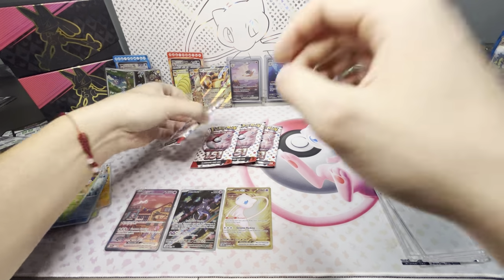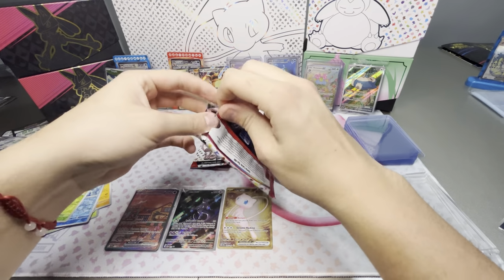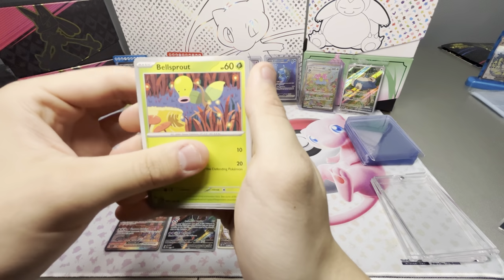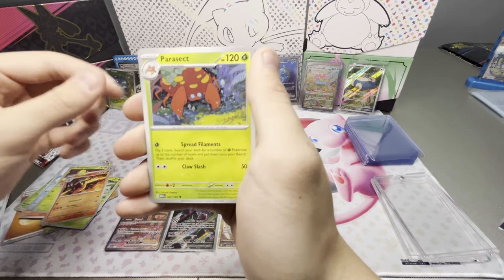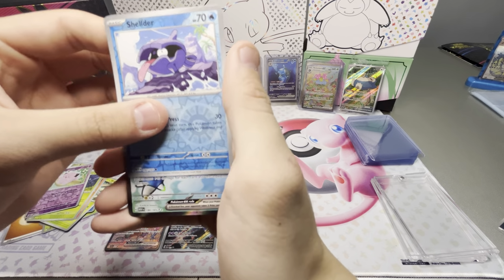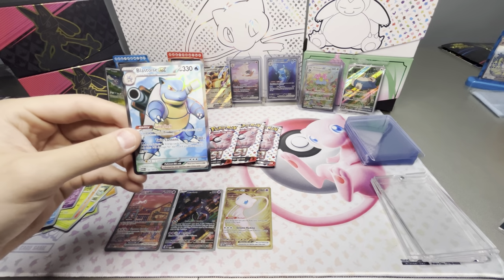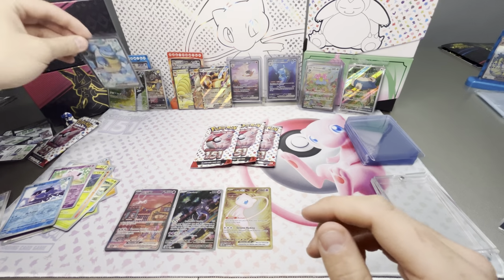All right, into the last four packs. Let's see what we got here. Come on, Charizard. Pidgeotto, Magmar, Shellder, Bellsprout, Scyther, Charmeleon, Parasect, Clefairy, Shellder, and Blastoise EX. That's a pretty cool card, guys. It's a nice pull. We shall figure it out.